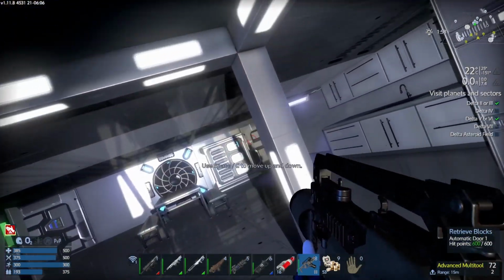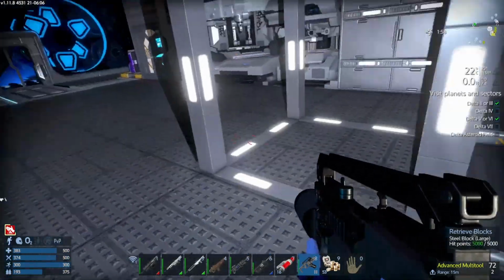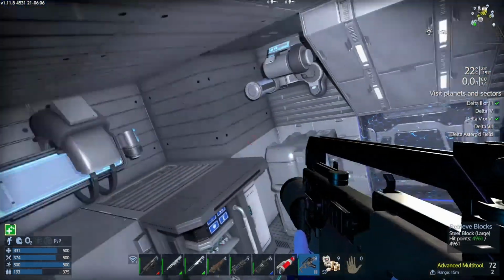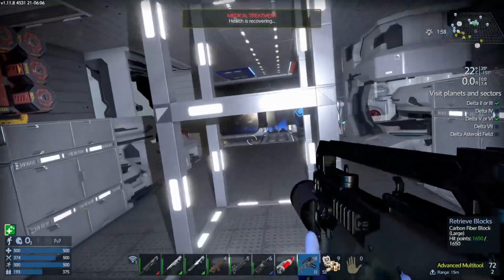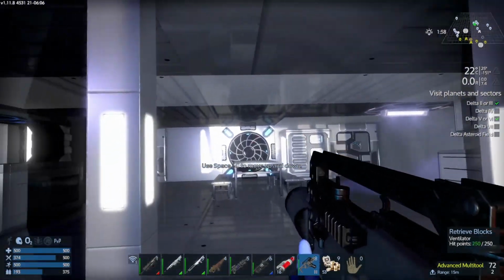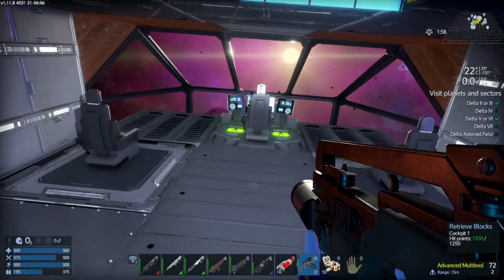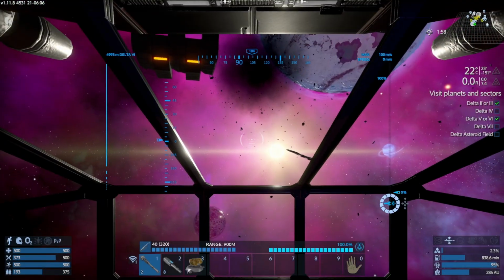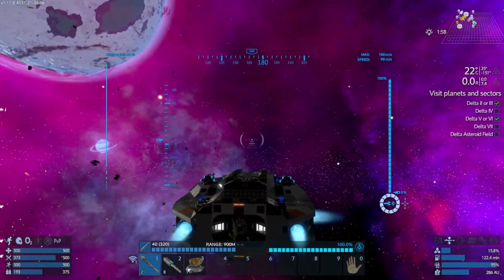One of the ships actually got a gravity generator in it. Yeah, I can't remember now. Where's the med station? It's kind of heal up a bit. Medical treatment. You are recovering. Right, let's just get back on mission. Whoops. Yeah, we will be back for that.